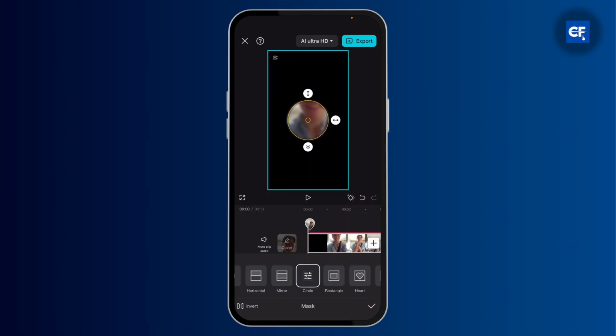To ensure the blur follows the face as it moves, we'll need to use keyframing. Go to the right of the play pause button, add a keyframe at the start. As the video plays, move the blur to keep it aligned with the face. It's best to do this in smaller increments for precision. And that's it. You've successfully blurred a face in CapCut.